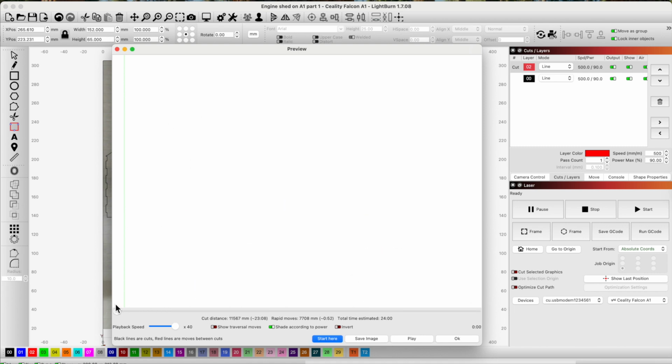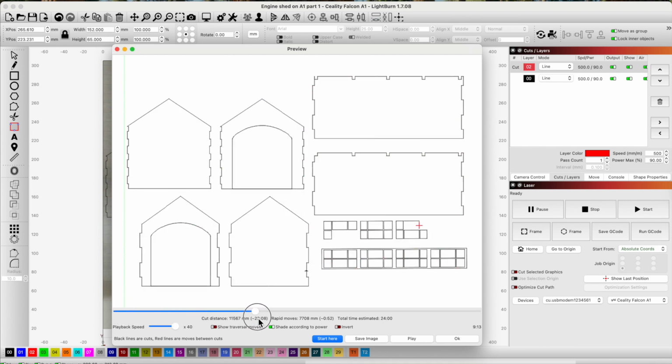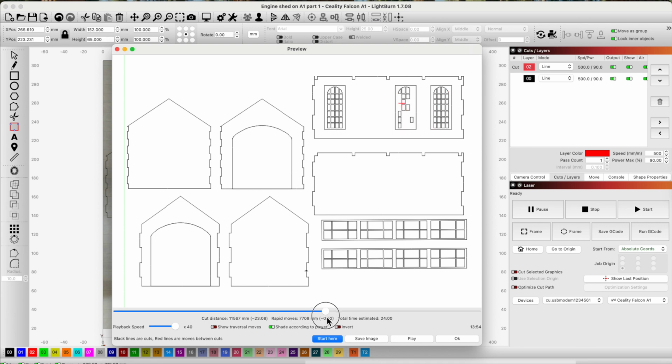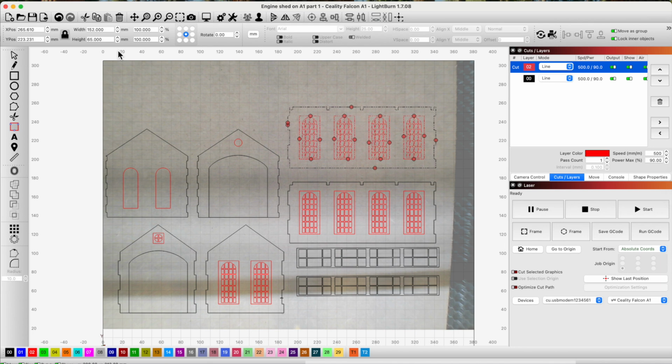If I come back here, you'll see that the operation is cutting all my outside shapes before it cuts all of my inside ones, which is not what I wanted. And because of the way I set it up here, I do not know how to correct it. So if any of you out there are used to LightBurn, I'd love to hear from you to say what I've got to do to make it so that when I put this up front, it cuts first and not second. That's one of the reasons why I do fully tab it, so that really it's not that important, so it's not going anywhere. But if it wasn't tabbed, it could cause me an issue.